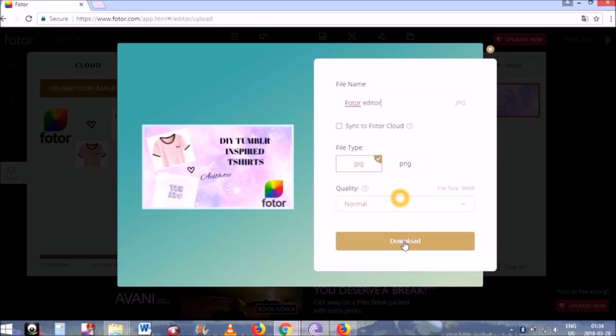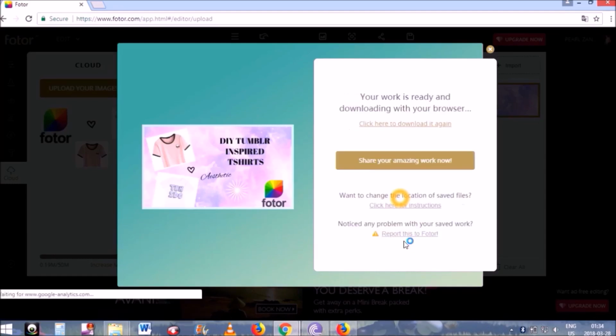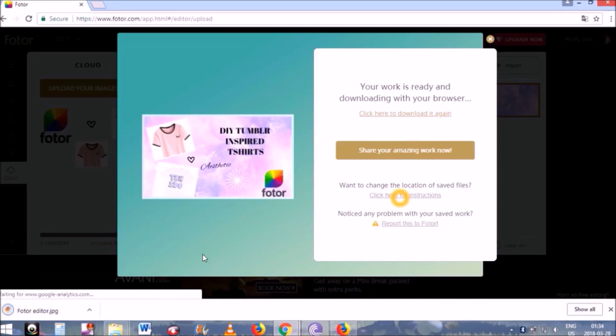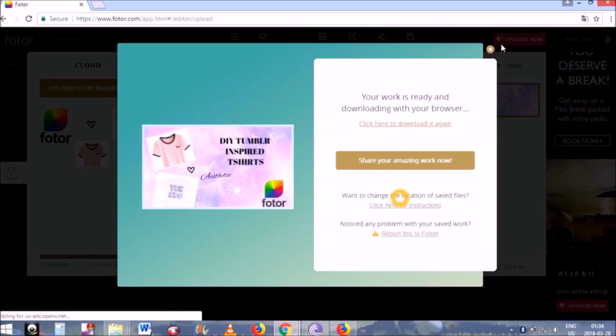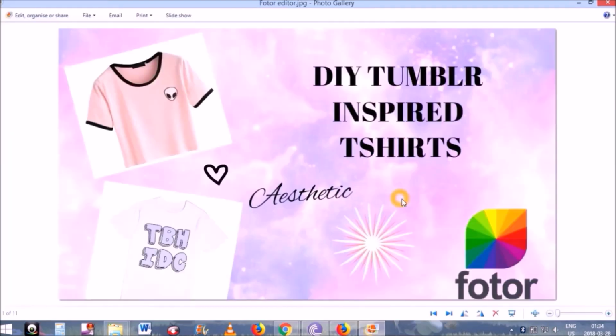So this is my thumbnail, and as you can see, it's very nice and it's very colorful. It was quick to do, and I absolutely love everything about this app. So if you want to save yourself time and have a wide range of options to choose from, then this is the best app for you. I promise you, you will not be disappointed.